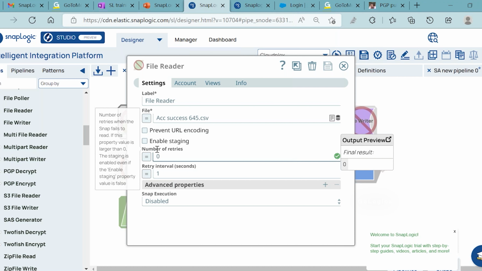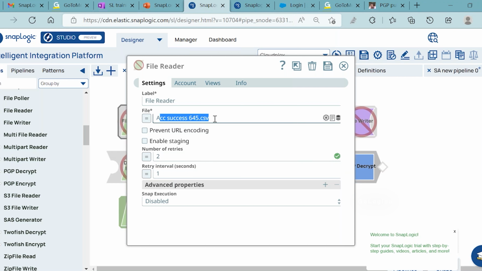Let's say when I'm trying to read this file, network connectivity is lost, or the file is being accessed by multiple other applications, so it may throw an error. In that case, we can have multiple attempts.